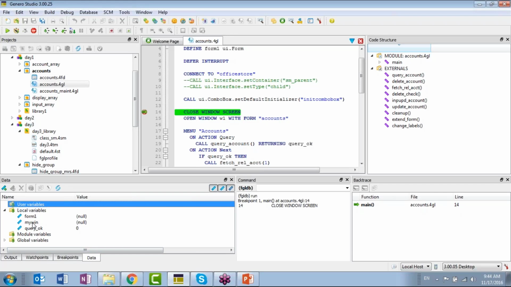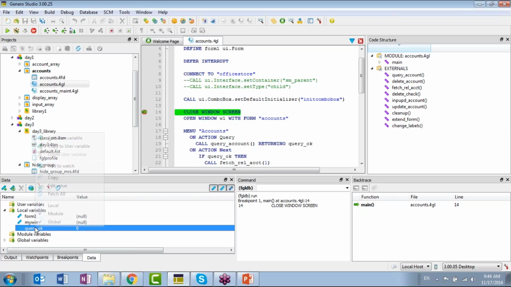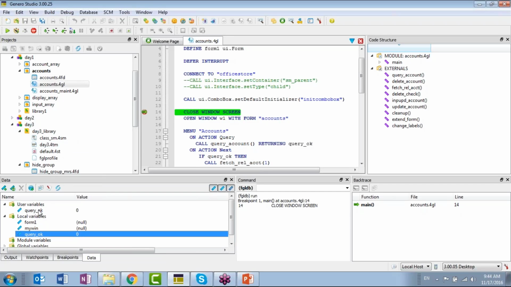You can right-click on a variable and move it to this user area, Copy to user variable. That moves it up here so that you can quickly see any changes to the values for that variable. So it won't be buried with a whole bunch of other local variables in this example. So that's the user area.